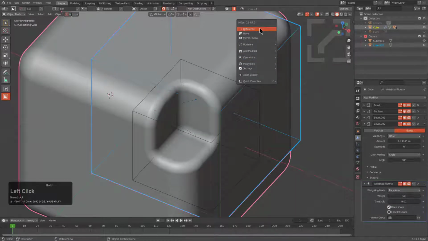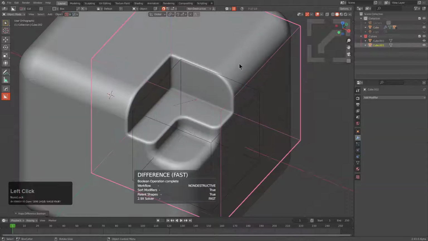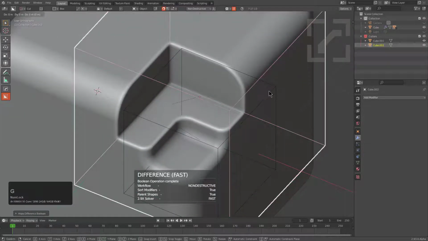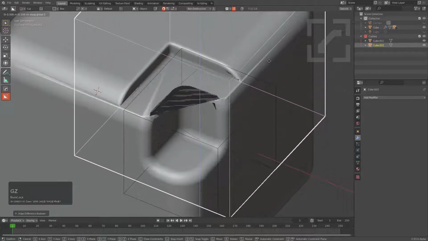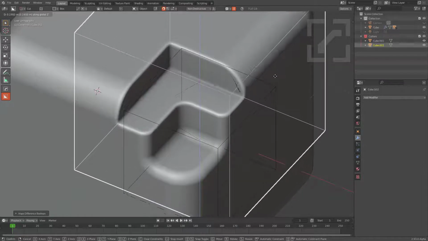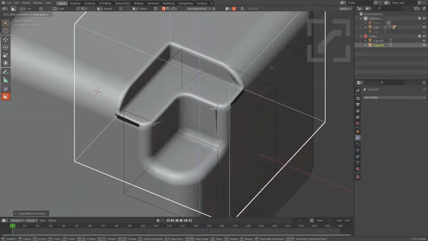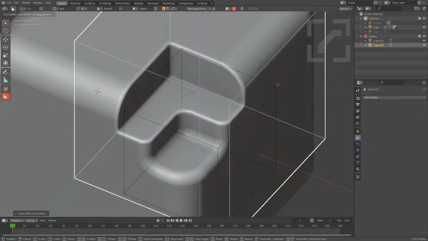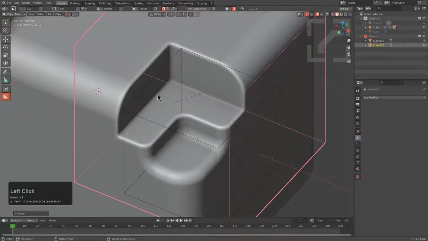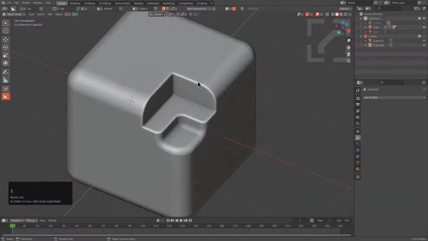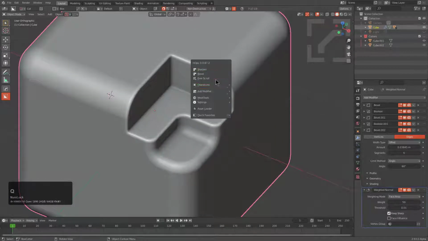I duplicated this cube and we're just going to perform a difference from our cube menu, and now we have this bevel being cut at this last level. Of course, depending on where the geometry is, this may or may not work out. So it's a battle of widths and angles to make this sort of workflow work, but it's one that once you get the hang of it, it can become quite rewarding.